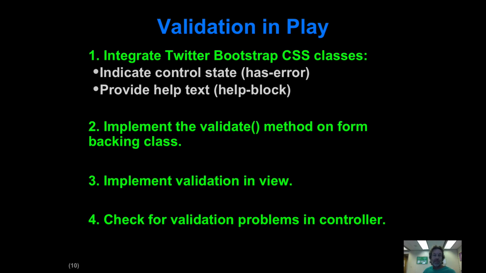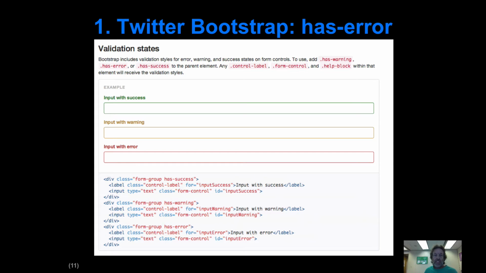Second thing we need to do is provide an actual method which is going to go through all those field values and make sure that they're valid and indicate errors when we notice them. The third part is to add in validation code into the view, so of course things happen appropriately. And then finally we're going to actually invoke the validation method when we're in the controller and do the right thing. So let's briefly go through how all these things work.